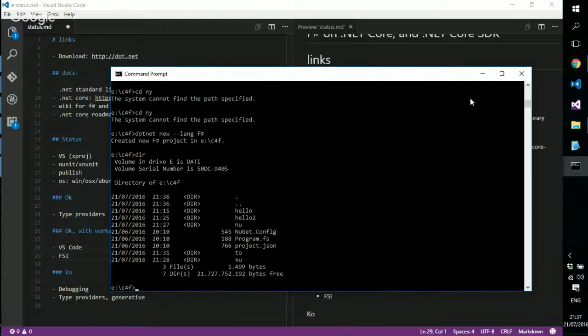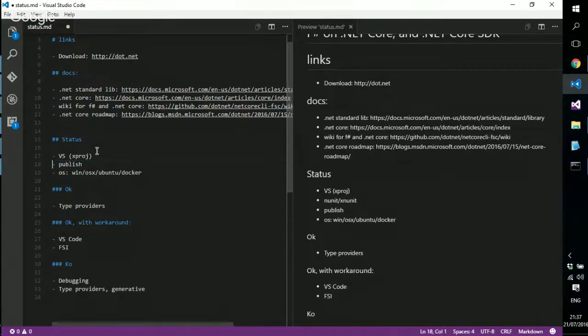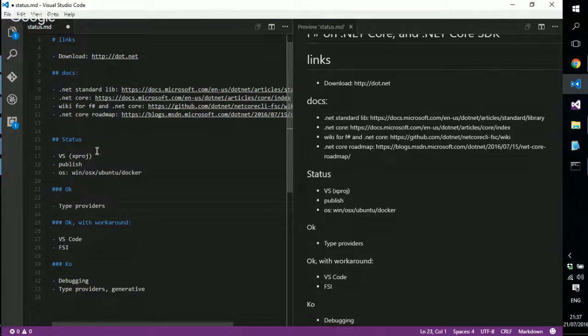NUnit and XUnit both work with F# and C# with .NET Test, or, for example, with NUnit Lite, or you can just use .NET Test.